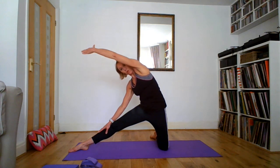Take a deep breath in and exhale, slide down. So trying to keep the shoulder back, trying not to come forwards, rotating that shoulder back, try and keep that arm straight. Maybe we come out here, so you'll feel that working in the core. You come up and exhale, and then we would do that one on the opposite side.